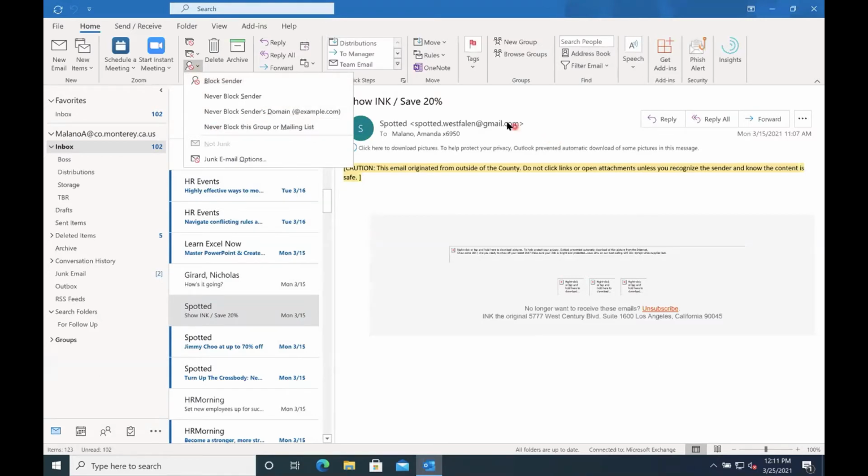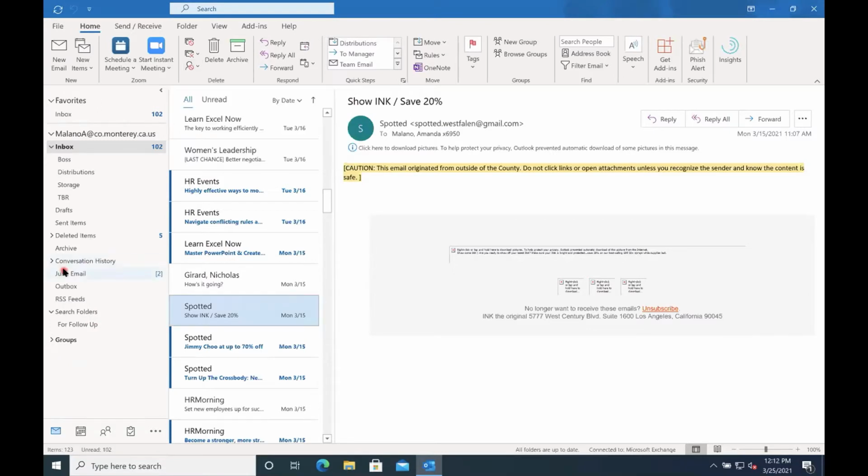Now, you probably wouldn't want to do this with gmail.com, but it is something where if you're getting a lot of email from a particular domain, say a vendor is sending you stuff, and this happens to me all the time. You get stuff from a vendor, but they change the from address all the time on you. So if you just do this and block the sender, they get around it the next time. So you can actually block the entire sender's domain and keep anything that comes from that domain, which is anything after the @ sign. You would keep that from being delivered to your inbox and getting thrown into your junk folder.